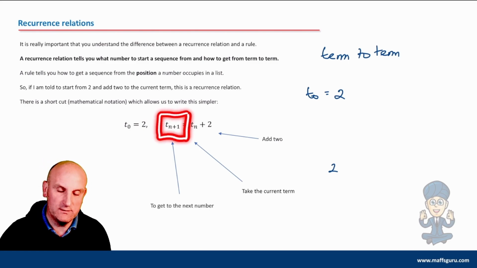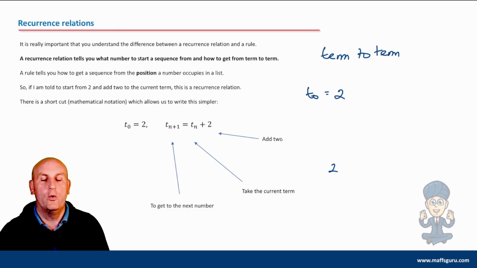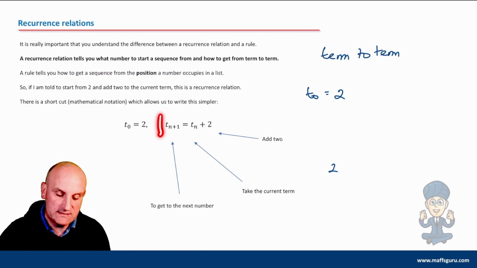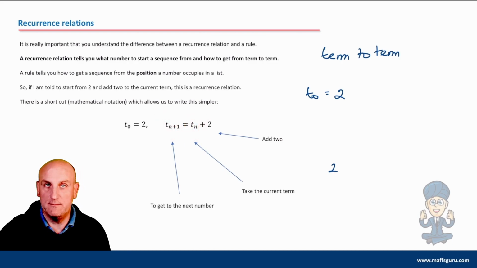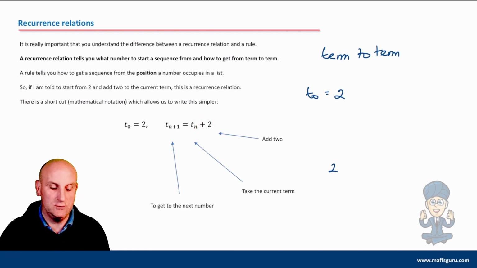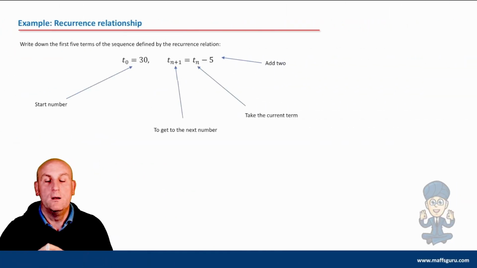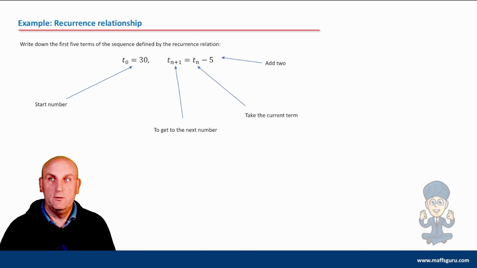T with the subscript of n plus 1. Now, what I want you to realize, or to reread it now, or from now on to see that and go, it means to get to the next number. So to get to my next number, that's the equal sign, T with a subscript n, take my current number, and then do whatever the maths tells you to do. In that situation, add 2. So my recurrence rule in this situation is basically to get to my next number, add 2. So 4, next number, 6, next number, 8, and so it goes on. Now you're going to turn and say, this is ridiculously simple. I agree. It gets a little bit more complicated as we move through the work.